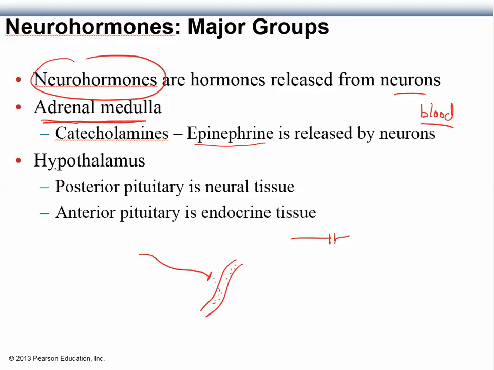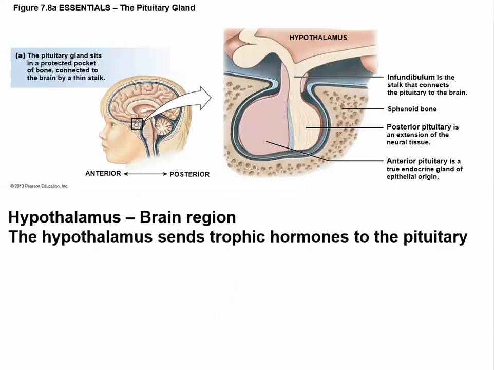and so the adrenal gland is just using that. The hypothalamus. We're going to talk a lot about the hypothalamus because that's an important part of the endocrine system, but that's actually a brain region. Okay, so if we're talking about neurohormones and we're talking about releasing molecules from a neuron, well, it kind of makes sense that if you have a brain, a neuron is going to be the one releasing the signal. And we'll come back to that. Usually the hypothalamus releases that signal to the pituitary gland. And then there's a posterior and an anterior that we'll talk about now.